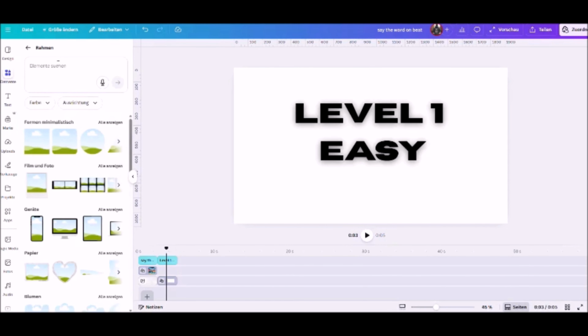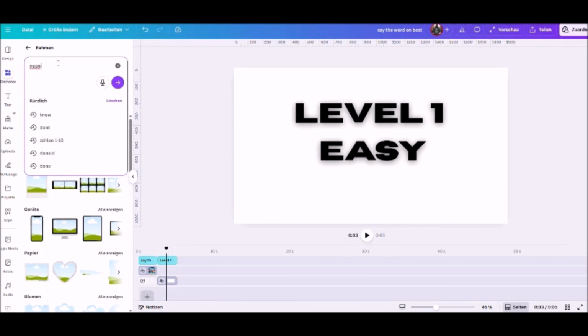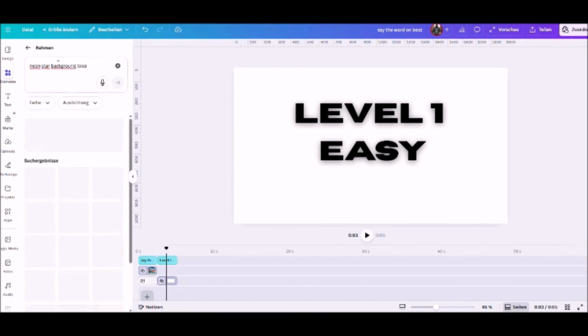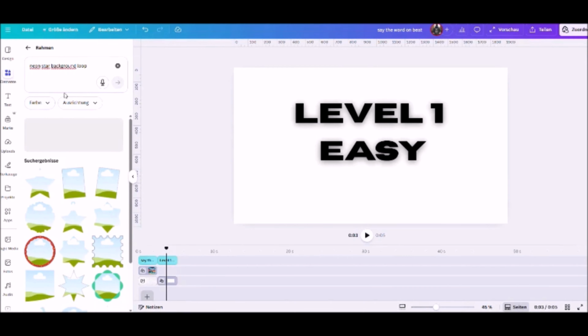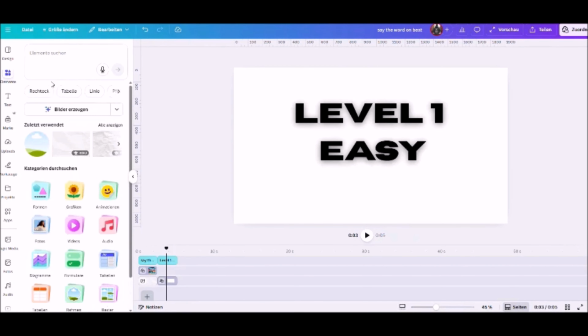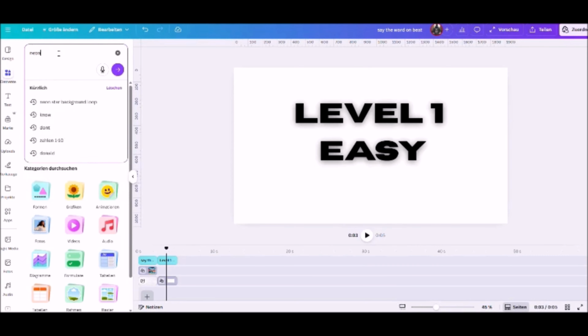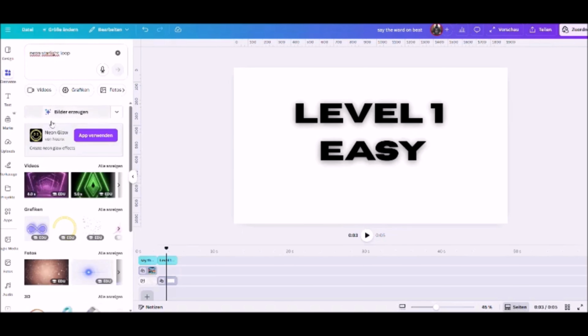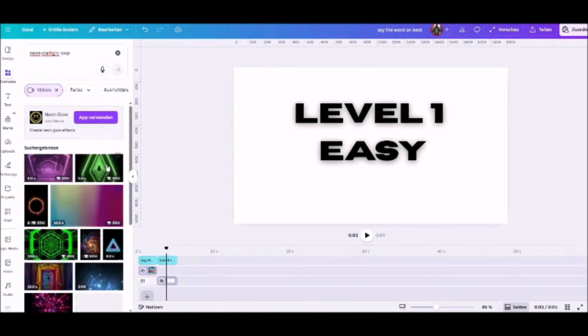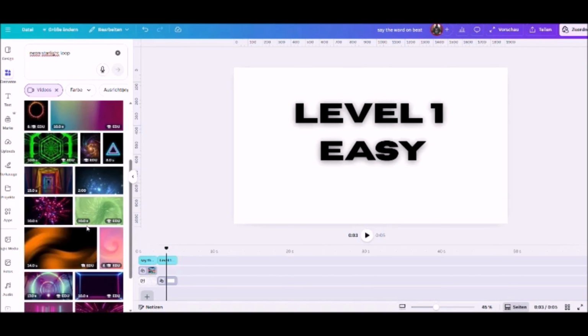All right, so let's see. We're gonna be searching for this star effect that you might see in the original video as well. We're gonna find our own. I will search for something like neon star background or loop, and then we will get a bunch of different options, and you can choose which one you like.